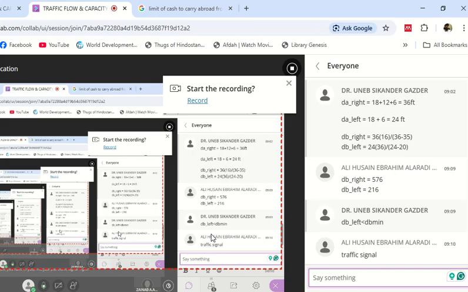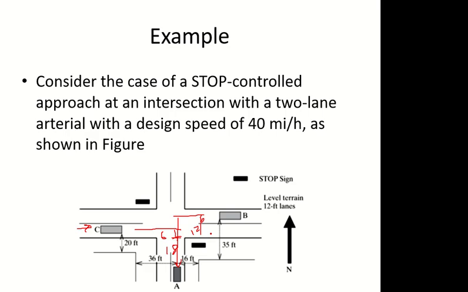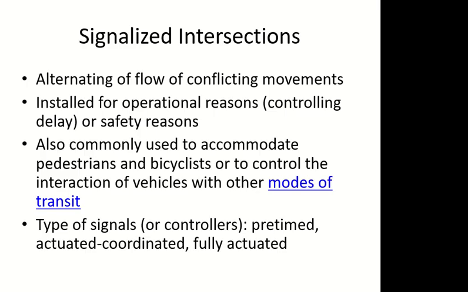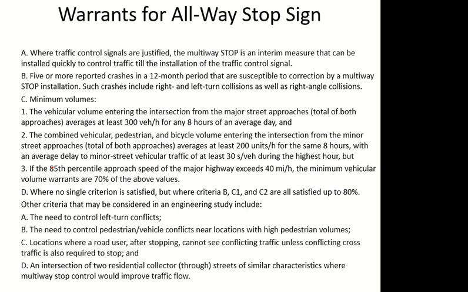So yes, we can do that. And we can use a stop sign on the major road as well. There is a chance you can use stop sign on the major road as well. But yes, a signal can be used as well. So this is the last one. Always stop sign. So all roads, all sides have stop sign. So where can we use it?